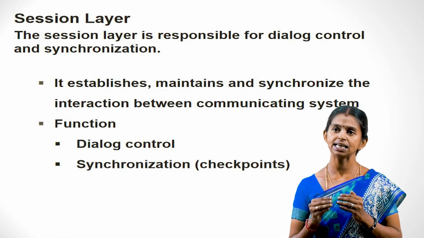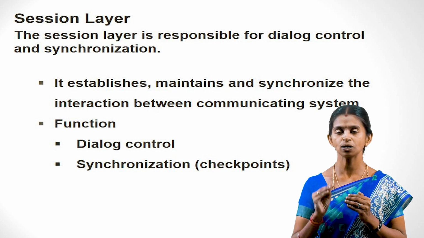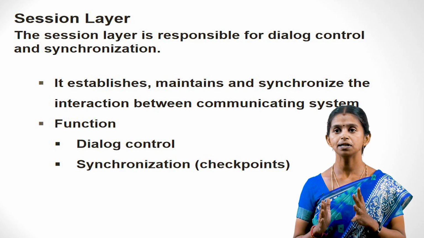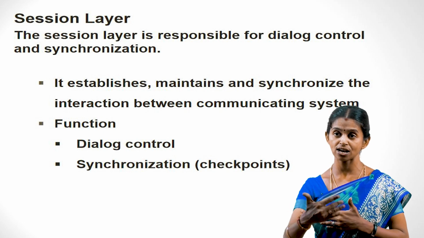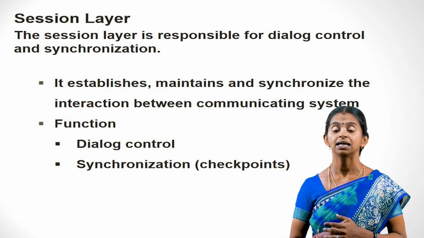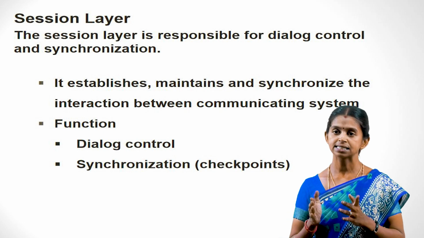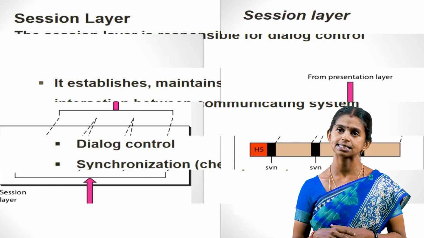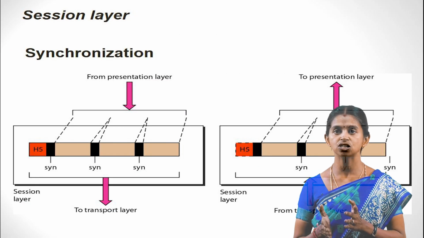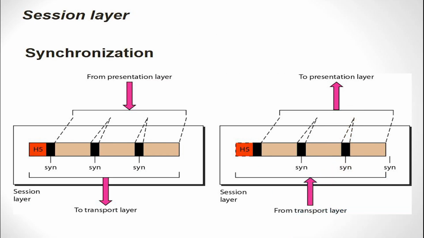Session layer. The session layer is responsible for dialogue control and synchronization. It establishes, maintains and synchronizes the interaction between the communicating systems. Its functions are dialogue control, synchronization and checkpoints. Data is synchronized from the presentation layer to the session layer, and from the session layer back to the presentation layer.